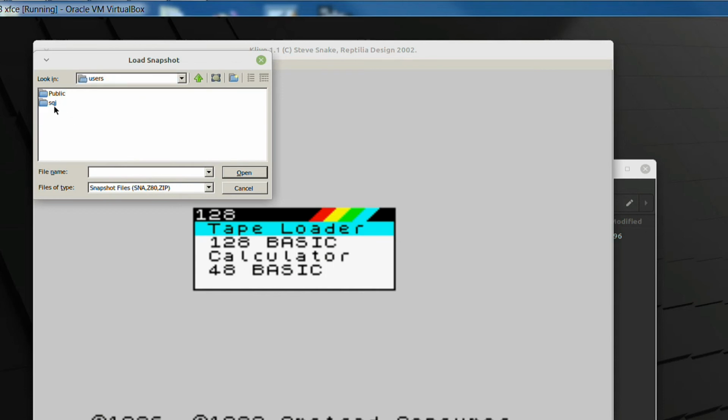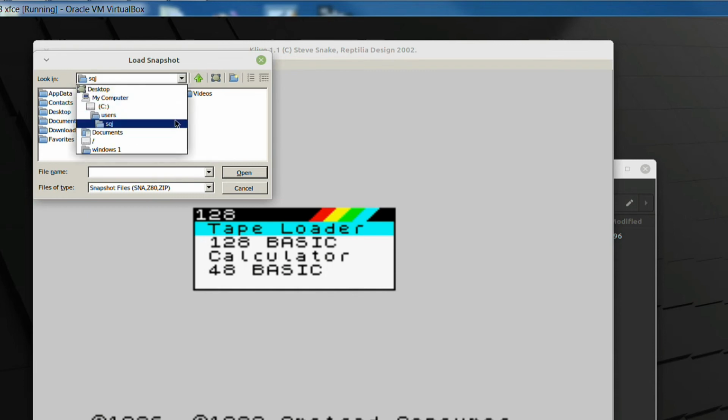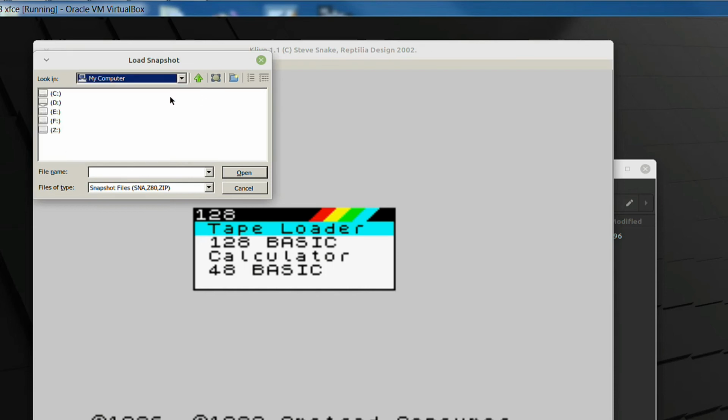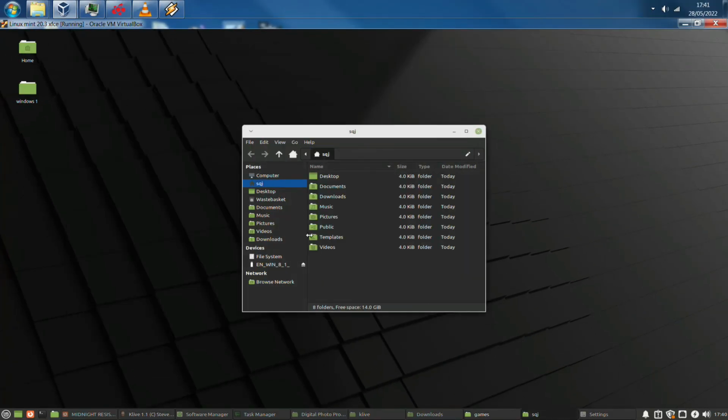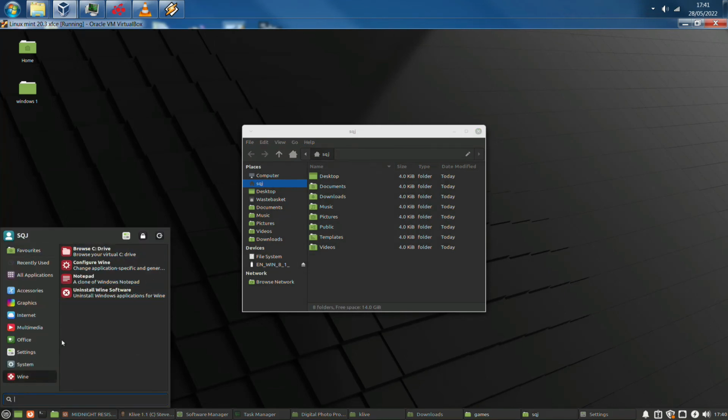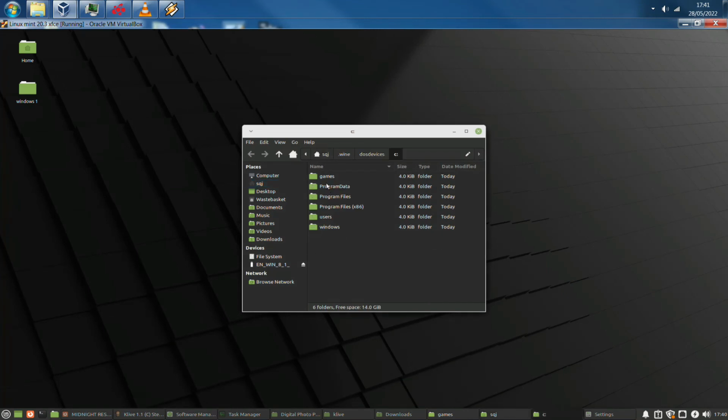It's not seeing that. What am I doing wrong here then? What? This is the Windows. Have I done that wrong? Why have I put that then? I don't know what I've done there. Why has that not done that? Where have I put that then? See, that's confused me there. What's that gone done there? Where's this then? C drive, games. Why is it not there then?